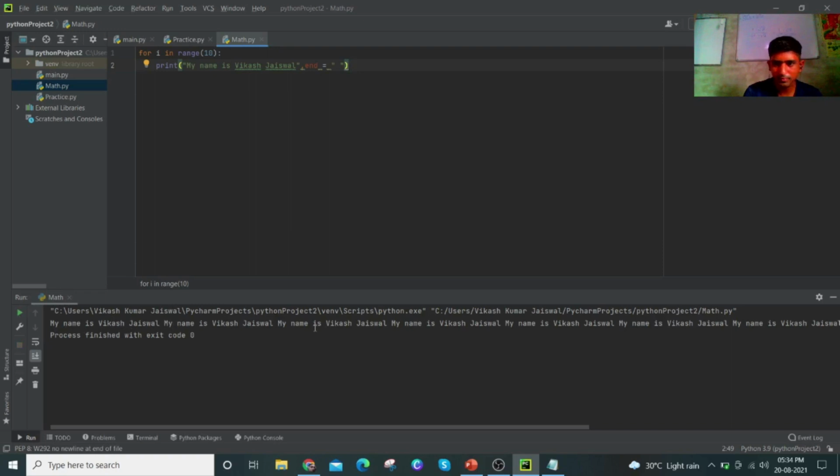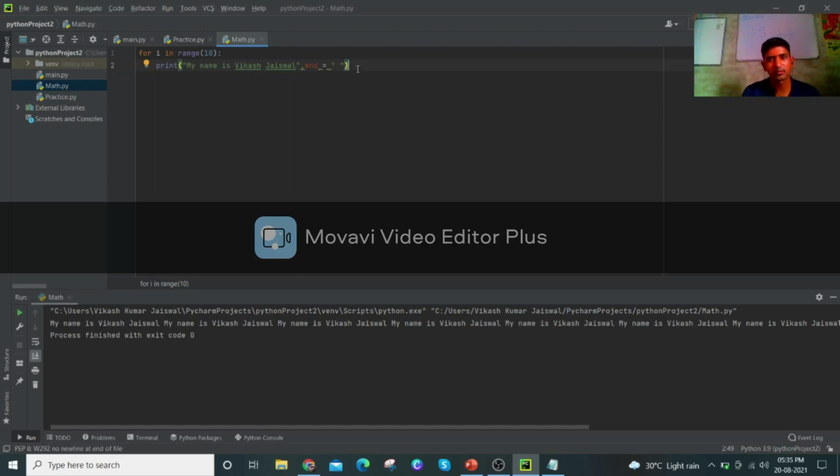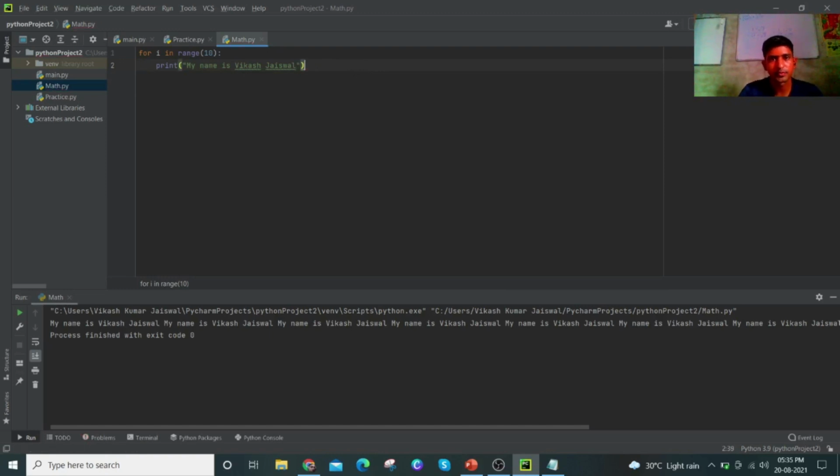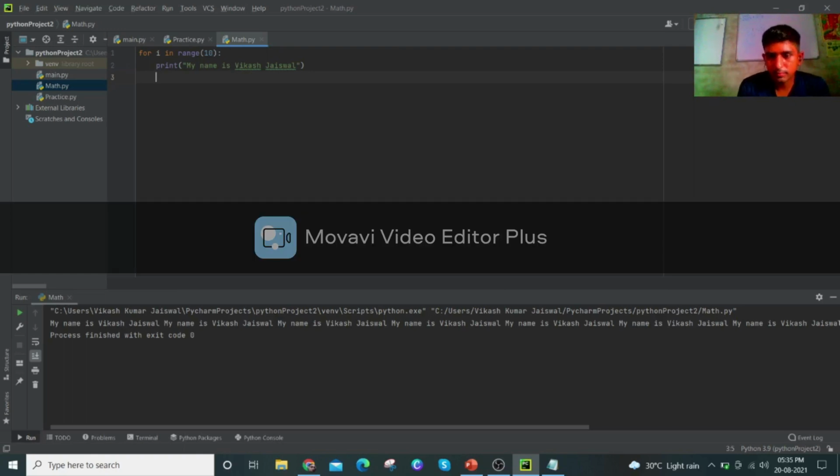It has printed in one line. Okay, so you can do it as you want. This is my for loop in Python.